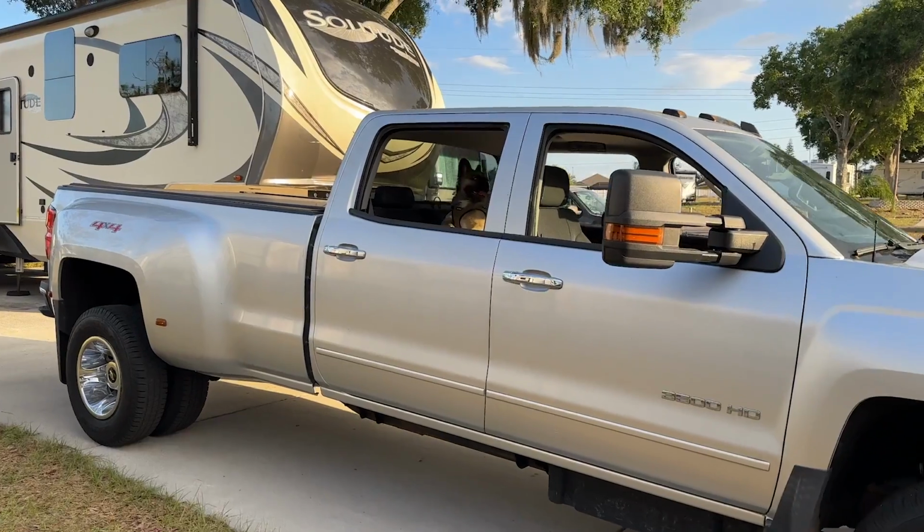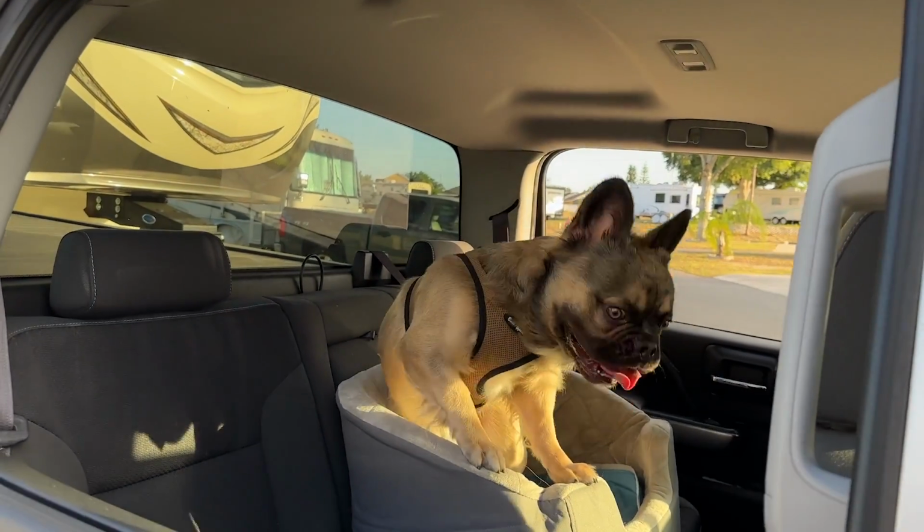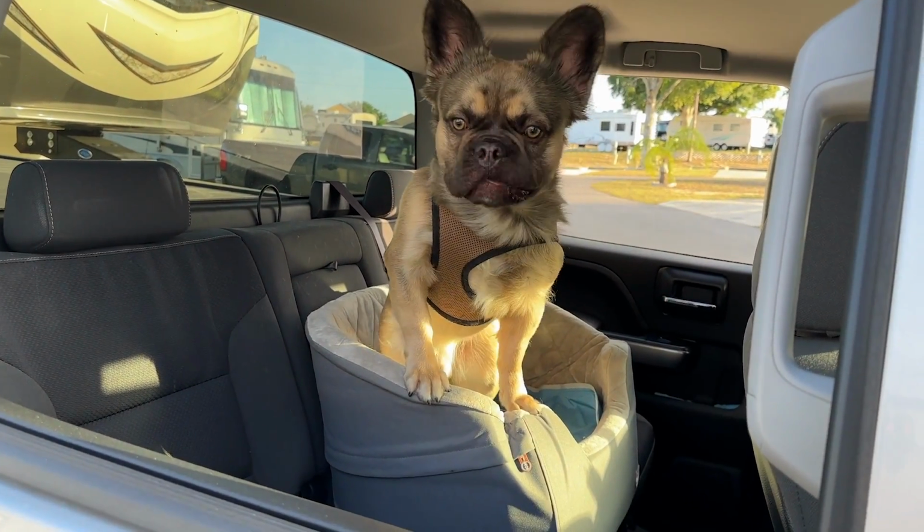The second item that's really helpful for all pet parents when you're RV traveling is to get some kind of pet seat belt for your traveling companion. Now, we actually have a car seat for Oliver that is an enclosed seat that attaches to his collar and then attaches to the seat belt in the back of our truck. That sounds a little bougie, right? That sounds like high maintenance pet parents, but it's not really for that at all. It's actually for safety, because if you're hitting the brakes hard in your RV or in your truck, or you happen to get into an accident, your pet can become a projectile, right?